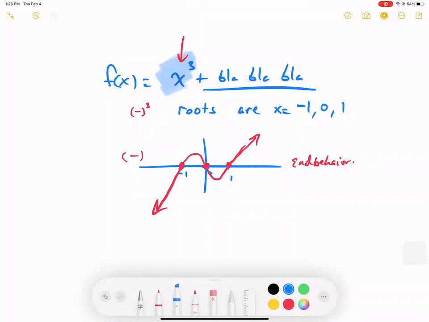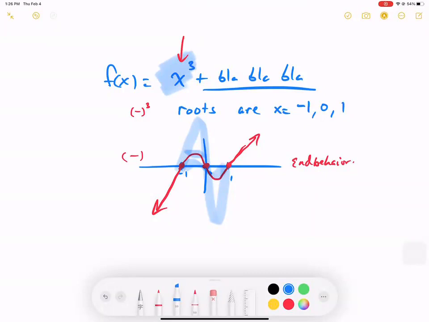Now, you might be saying, Mr. Ko, how can you guarantee me this is what the graph will look like? Actually, I can't. What I can guarantee you is this is the shape. I can't guarantee you it's exactly like 1. This could be way higher. This could be way lower. This could be way flatter. But at least we have an idea of what the graph will look like in these different phases. It's almost like phases of life. I can tell you what you're going to look like while you're in elementary school. I can say what you look like in middle school. I can say what you look like in high school, but I can't really predict what's going to happen later.